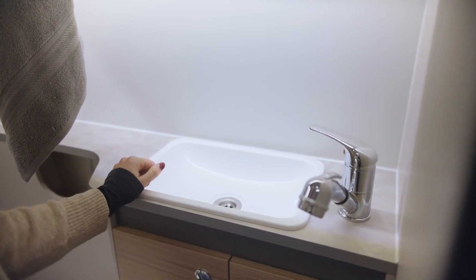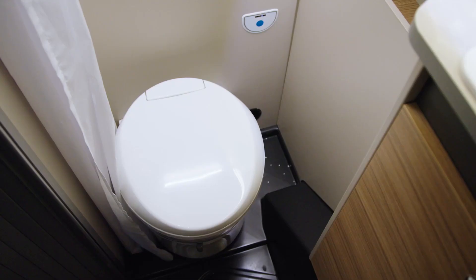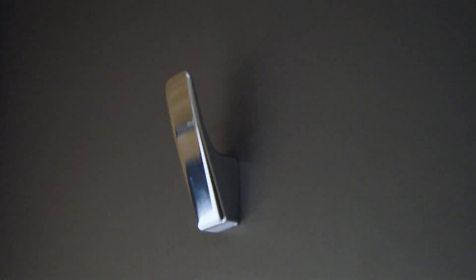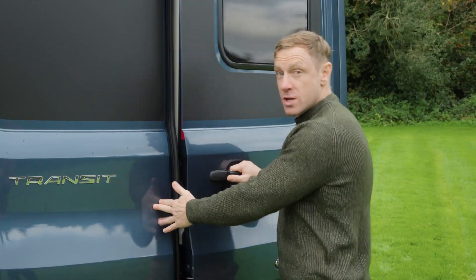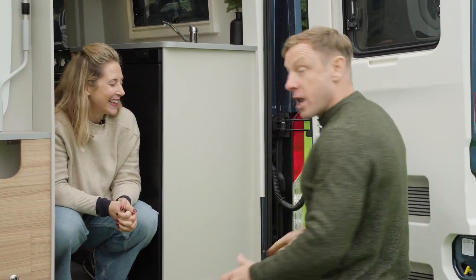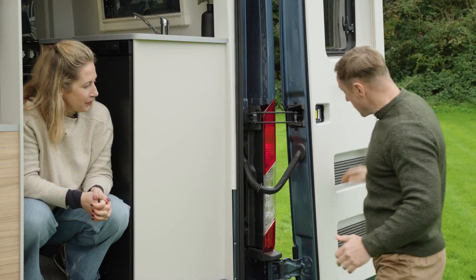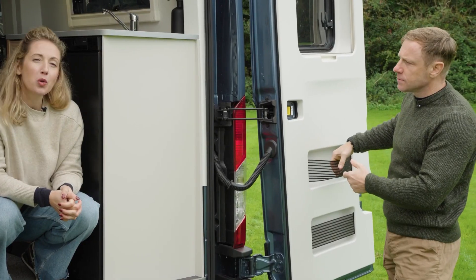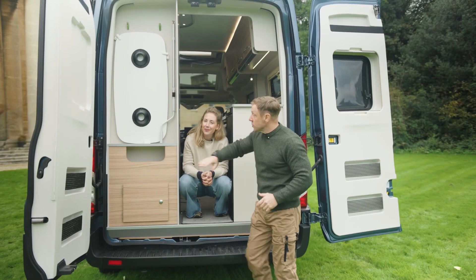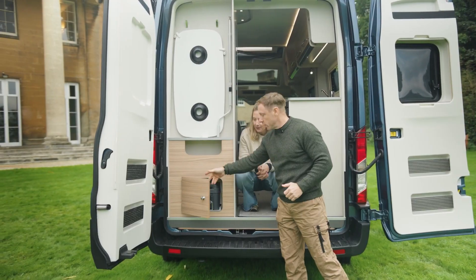This smart washroom design features everything you need: there's a sink, a shower head, toilet, cupboards below the sink, and really handy hooks. At the rear of the vehicle are the double doors, which both open. And if you want to open them even further, that's not a problem. The doors themselves have little storage compartments — shoe pockets — for whatever you want to store in there. You've also got access to the table and the handle for the awning, plus a little cupboard for your toilet cassette.